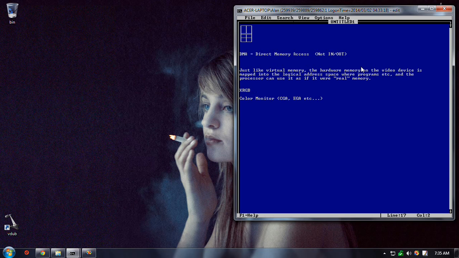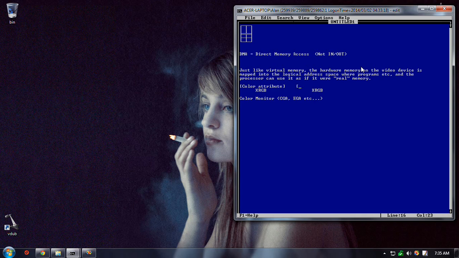And for both foreground and background. So that together makes 8 bits, right? So this here is the color attribute. You can define a color attribute for one of these cells, and all you have to do is just write a number there in memory. It's just as though it were regular old memory.